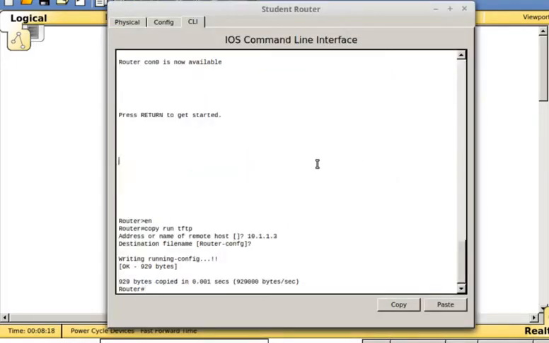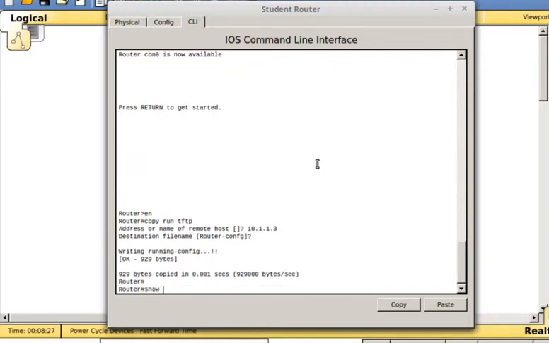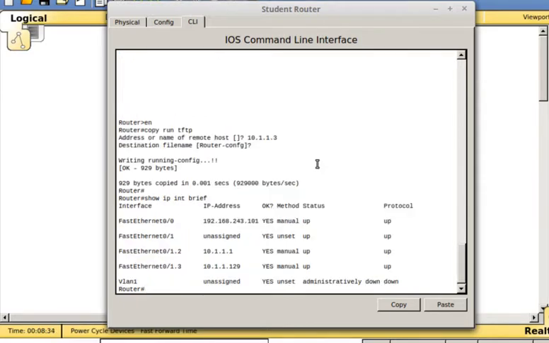The difficulty comes in when you want to restore the router config. In order to restore the router config, the easiest way to make it so we can understand how it works is to configure our router to have an IP address. So if I look at my router config right now, I have these IP addresses associated with it.